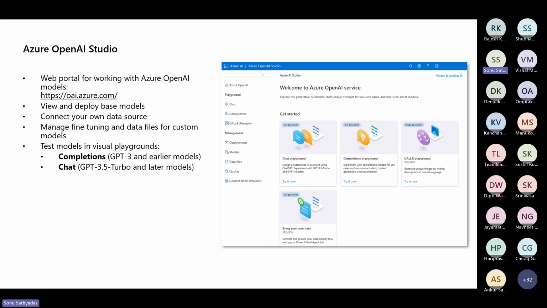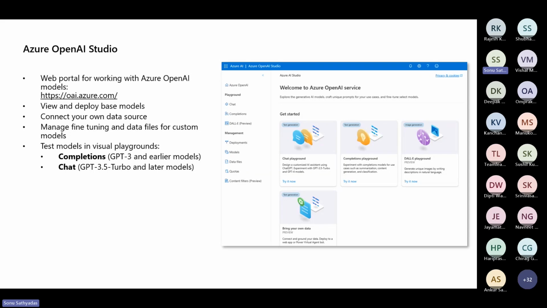So you have to choose a location appropriately based on your requirement, because if you are planning to use DALL-E, which is an image generation model, then you have to choose a location where DALL-E is available. Why am I saying DALL-E? Because the DALL-E model is available only in a few locations, but GPT kind of models, that is text generation models, are available in almost every region. So it is very, very important for us to understand the availability of models in various regions.